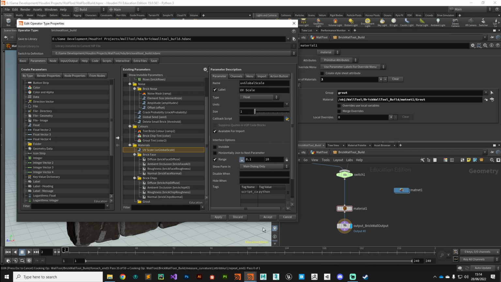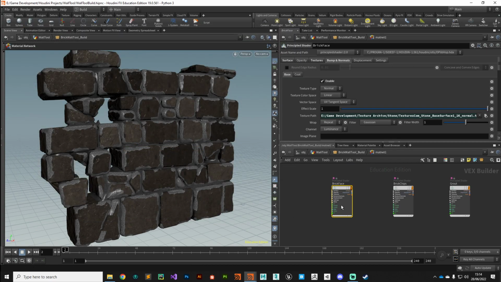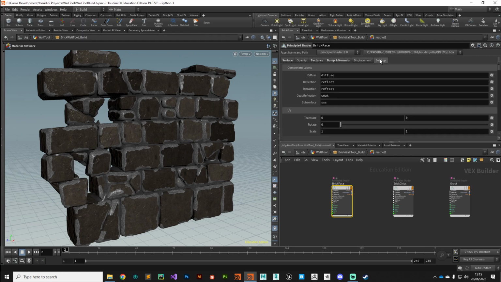Houdini's going to do its thing again. Okay, and I'll show you where we need to hook that up to. So in our material net, if we jump across to settings, we've got this UV scale parameter here.